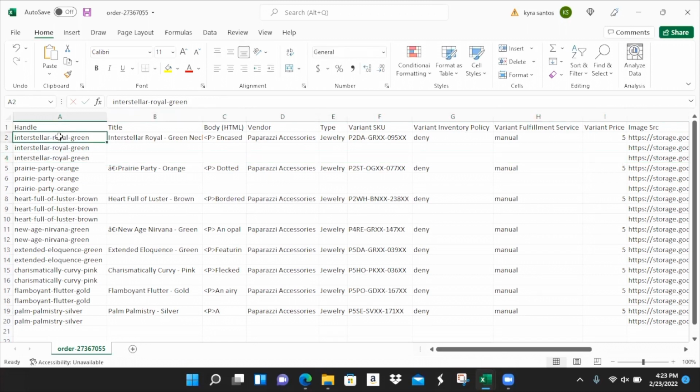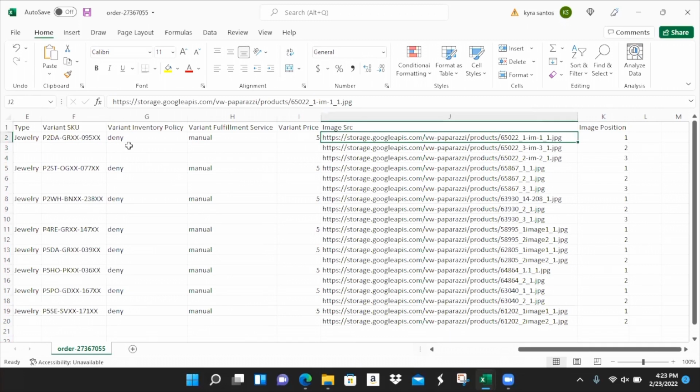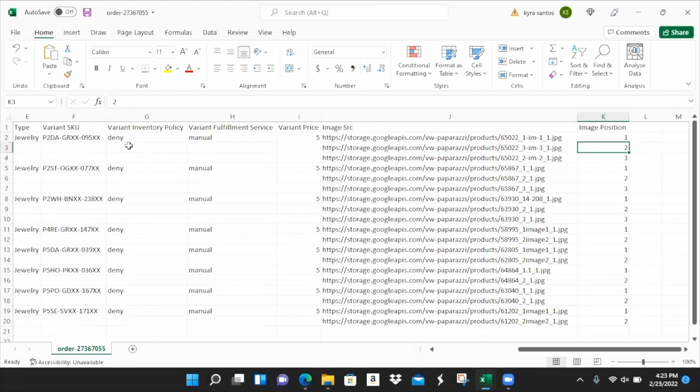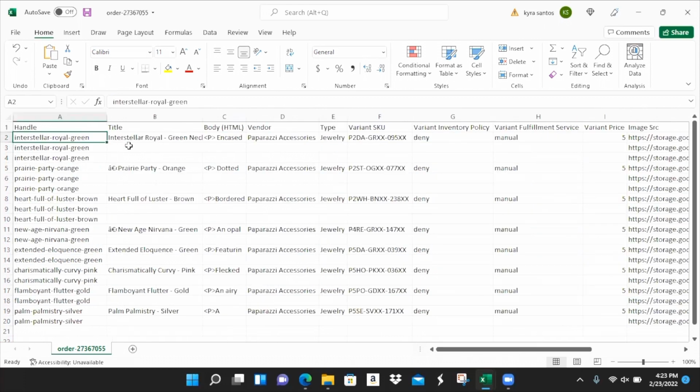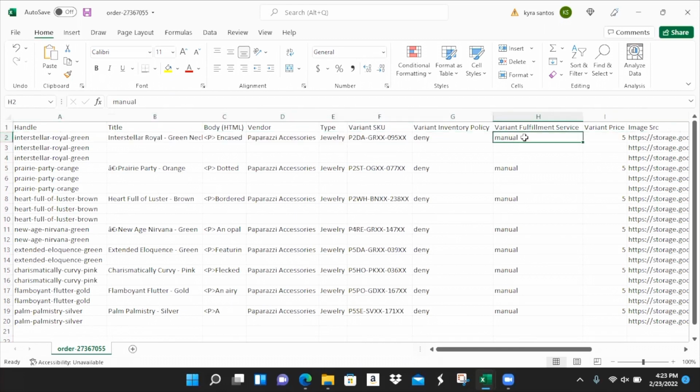But I want you to know that there will be 3 rows for this one piece. The handle needs to be completed. As you can see, the title is blank in the 2nd and 3rd. The body is blank, the vendor is blank, only the top row is filled out of that actual piece. If we move down, you'll notice that the image source, which is the actual link to the picture, is completed. So there's info in here, and the image position has 1, 2, 3. So if you look at it, the only areas that really need to be touched or changed is going to be the top line. You don't really want to change anything else unless you're changing the order of the picture.